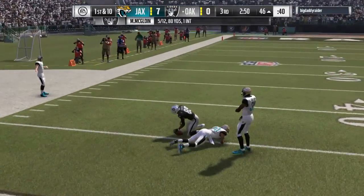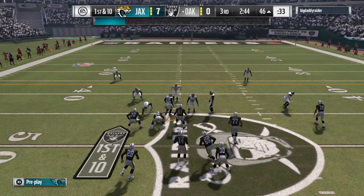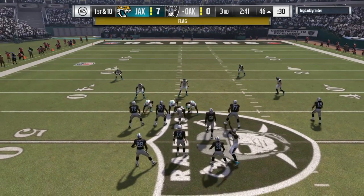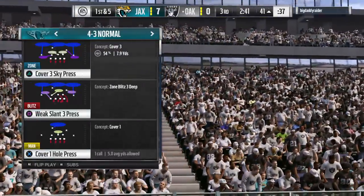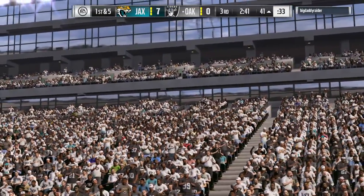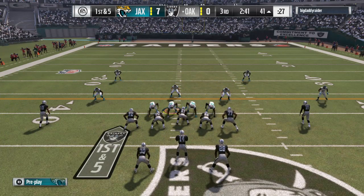They've got his man, complete. A big play there for the Raiders. 32 yards. They've been struggling in the passing game. Do you like the aggressiveness there? I mean, it worked on that play, but do you like it? I do, because a lot of the time you're struggling because your passing lanes are clogged. That usually happens when you're throwing the ball underneath. People start to press up on you. Push them deep. Find some space and open things up again. Being aggressive there, I think, will pay off for them.